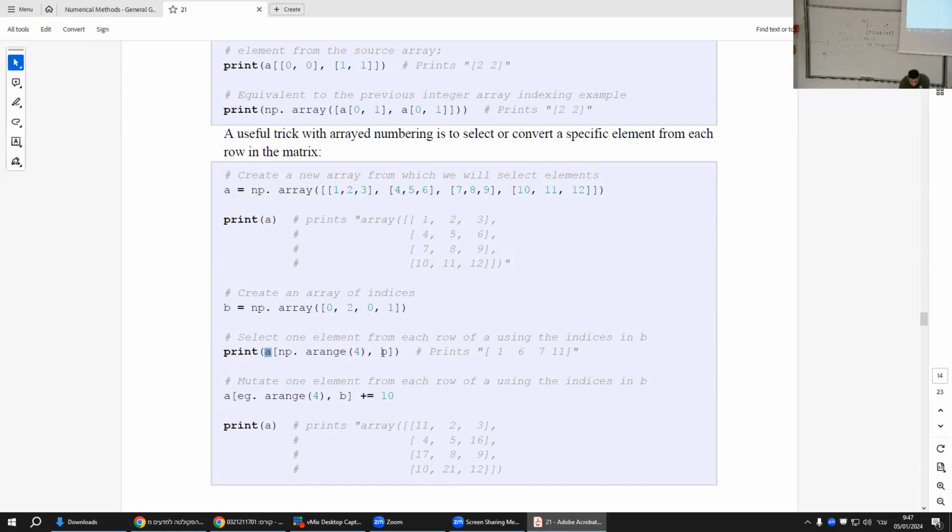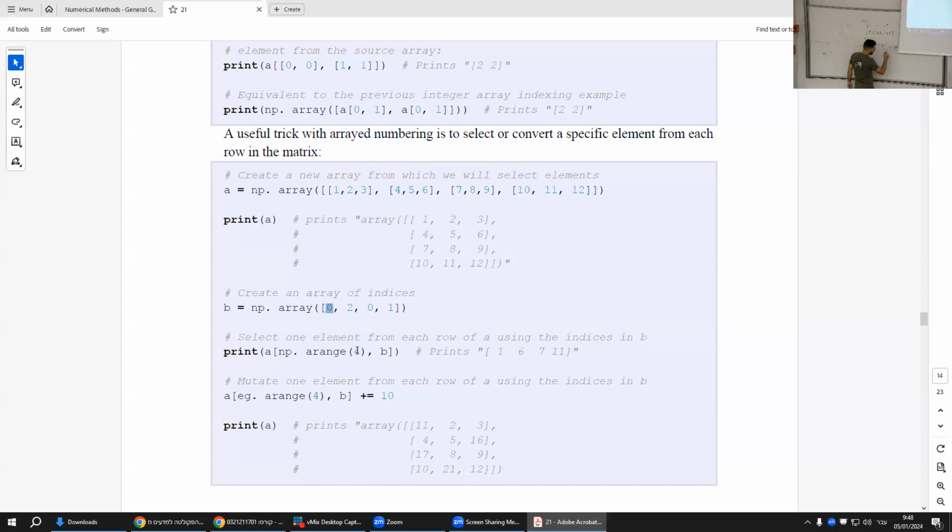It will give me the 0th element from the 0th row and the second element from the first row. The first row is the second row, yes?